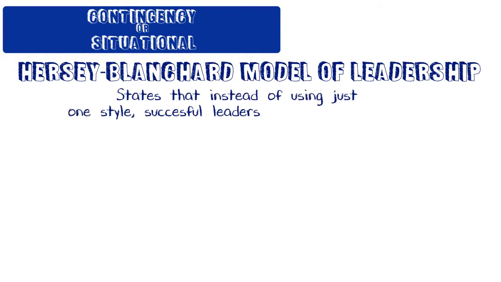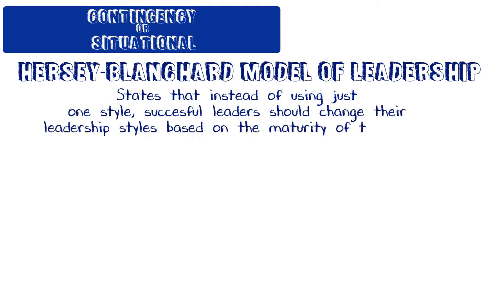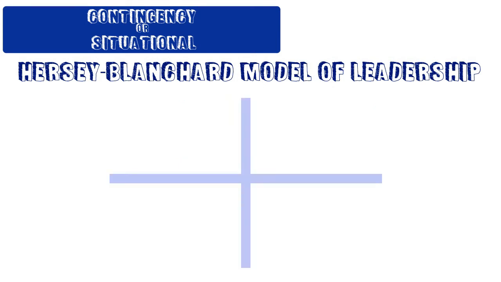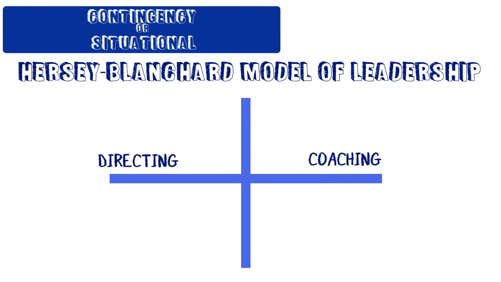The Hershey-Blanchard model of leadership states that instead of using just one style, successful leaders should change their leadership styles based on the maturity of the people they're leading and the details of the task. There are four leadership styles in this particular approach, namely directing, coaching, supporting, and delegating.